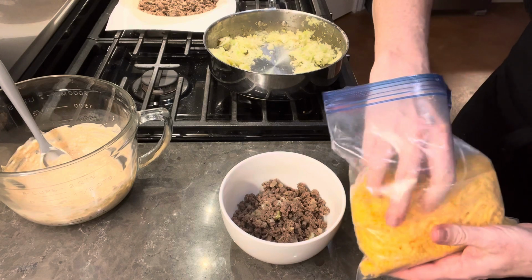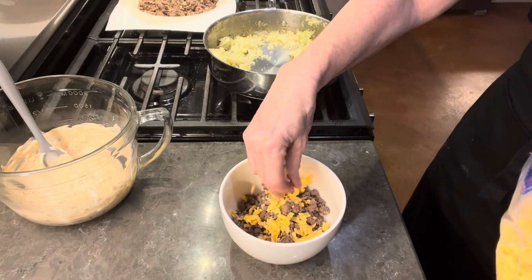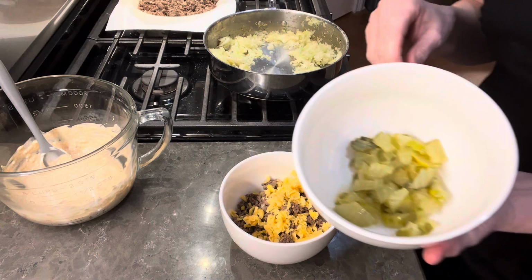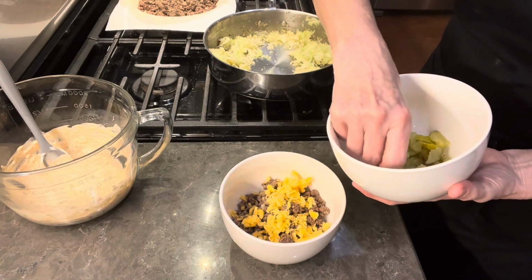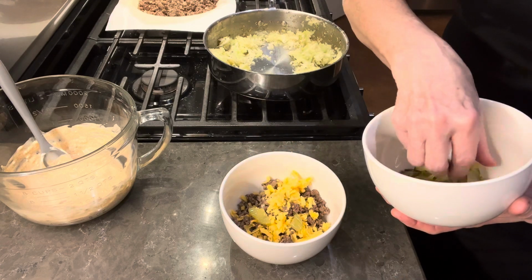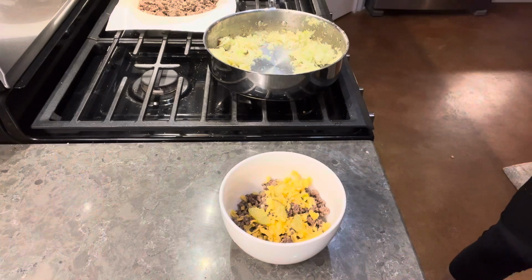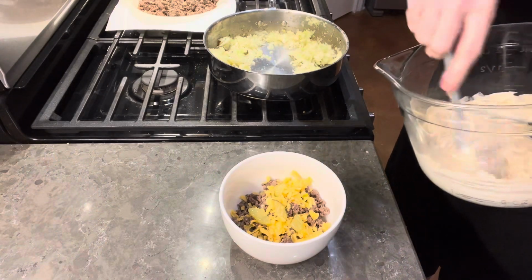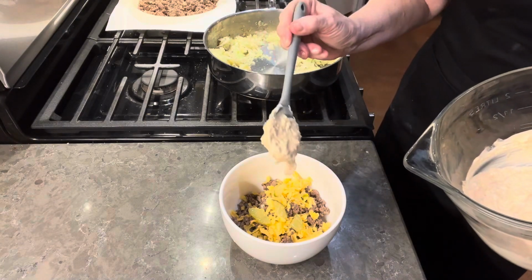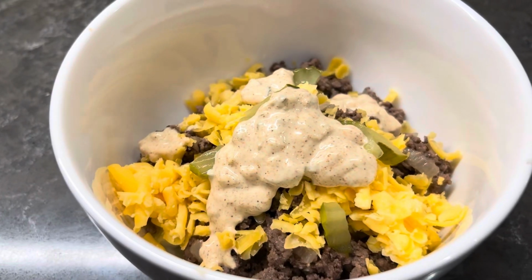Now we're going to add cheese. So we're going to add about 1/4 of a cup of medium cheddar cheese. We're going to add about 4 dill pickle slices. Some of those pickle chips were big, so we cut those up some. So just a few little dill pickle slices. And then we're going to top it with our Big Mac sauce. And this is our Keto Big Mac bowl.